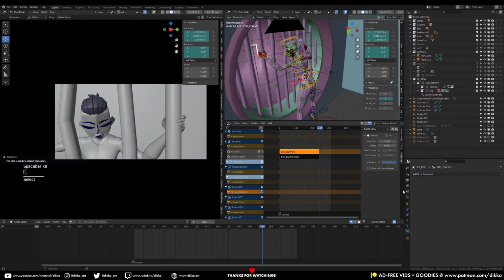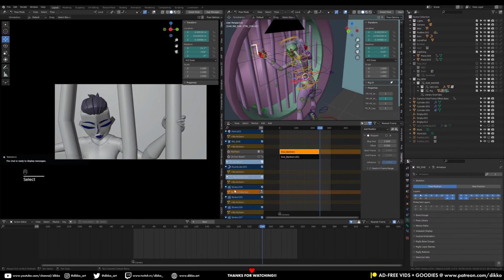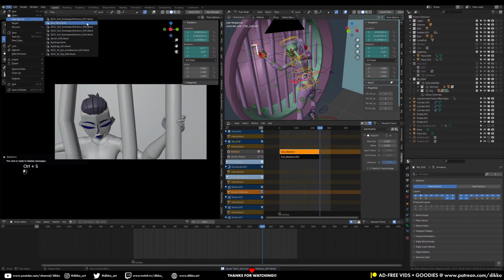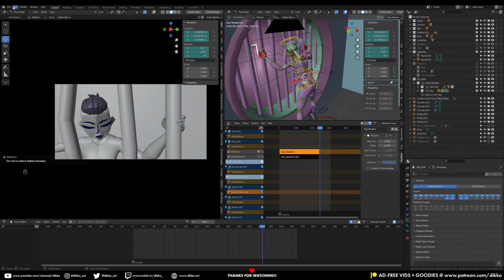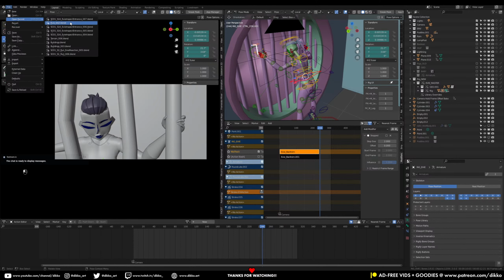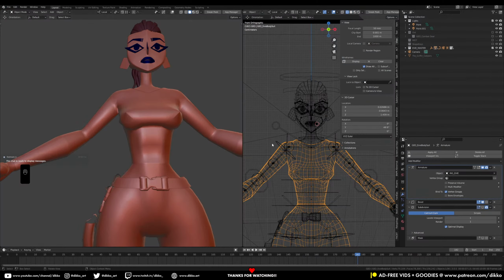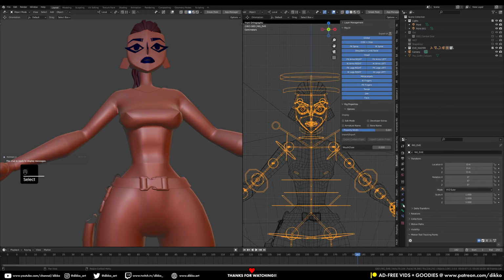The only thing is that I've noticed that with library overrides, every time you open up the new file, it remembers the layers that were open in the original file, which is really annoying. So if you don't want to see all your deformed joints and all that sort of stuff inside of your animation file, you need to actually disable them or remove them from view inside your original file.